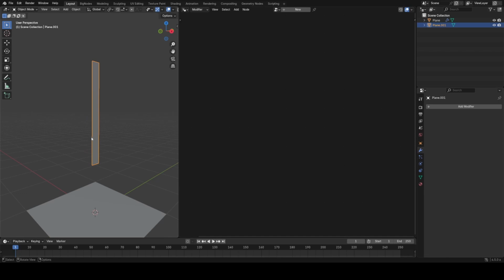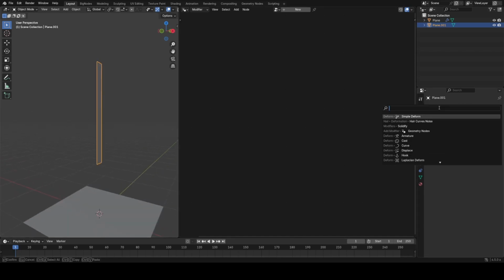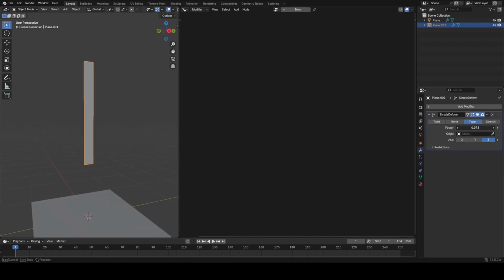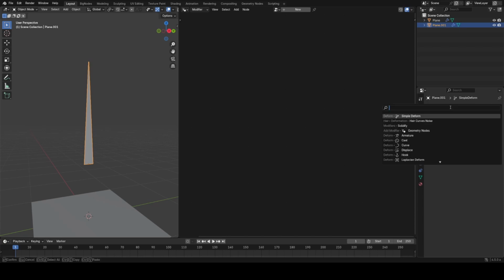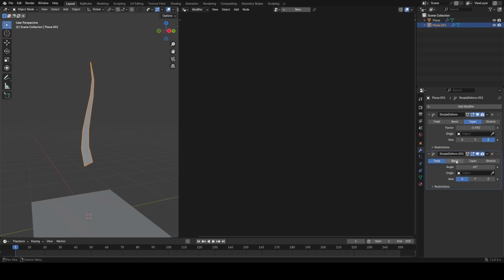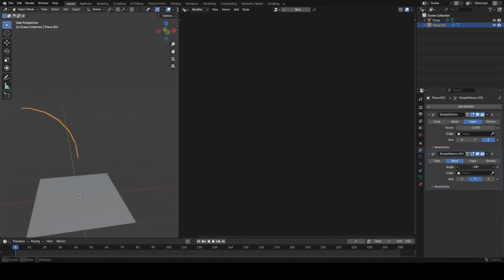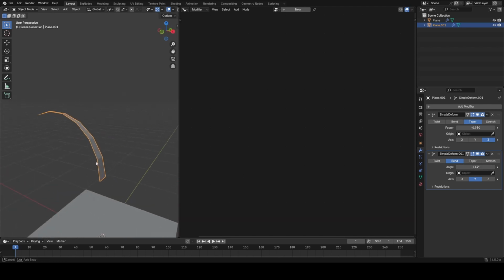Now I'm going to bend this piece of grass and taper it, and I'm going to do that using modifiers. So I'm going to use the simple deform modifier. I'm going to taper it first on the Z axis, and I'll play with this factor value until it gets smaller at the top. And then I'll add another simple deform to bend this, and I'll bend it in the y-axis, seems to be correct. I'll just make it bend in the other way, like so.